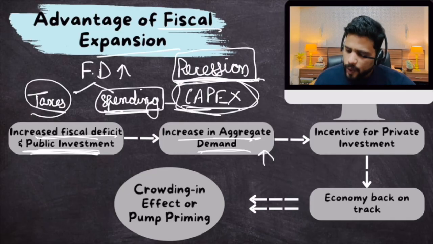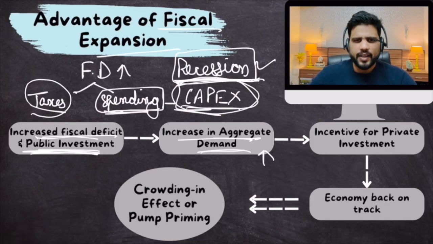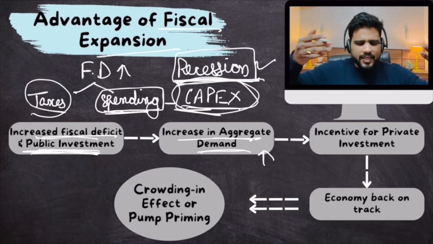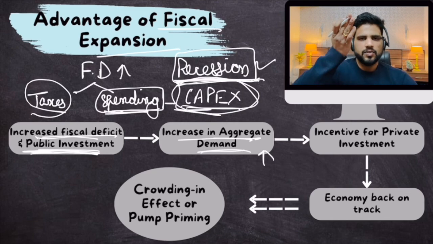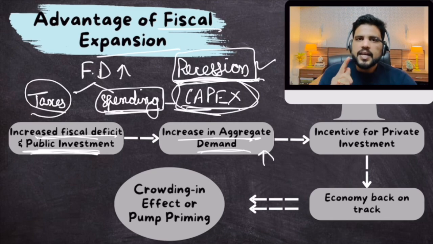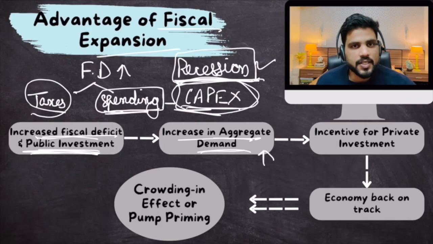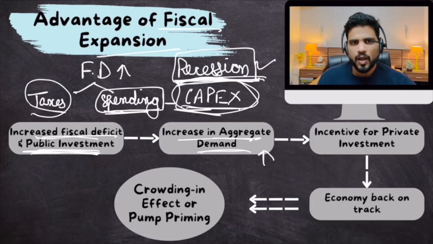But the problem is, when the economy is going through a recessionary phase, there is no incentive for me to open another factory. Why? Because my existing factory is producing these pens, and these pens are not being sold in the market because people don't have money. Incomes have fallen, right? Demand has fallen. So why would I open another factory? But if tomorrow people's incomes rise, demand rises, now there is incentive for me to open another factory.